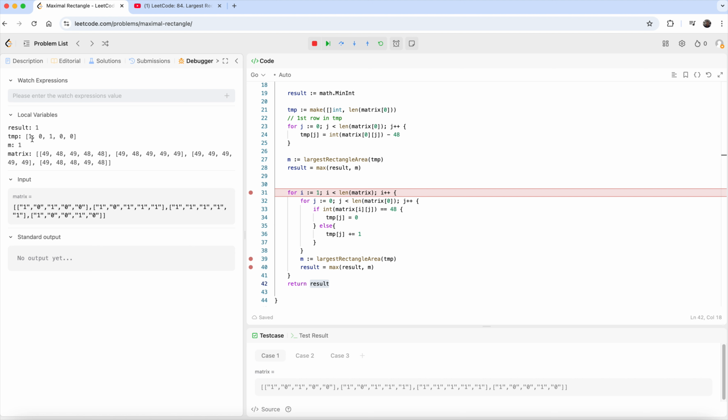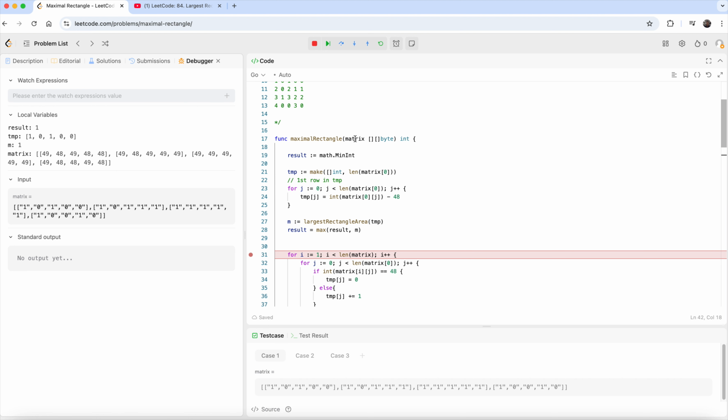The matrix, whatever we have passed here, is bytes, so that's showing 49 for 1 and 48 for 0. By this time, we have already put that value in the first row in a temp array, and also found the max. So that's why we can see the temp array has 1 1 1 0 1 0 0, and the max is 1.